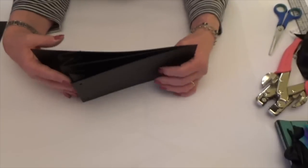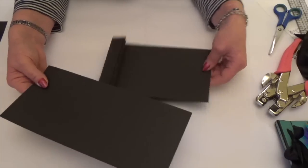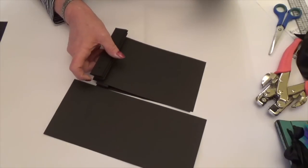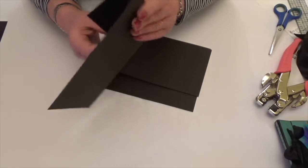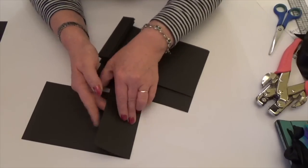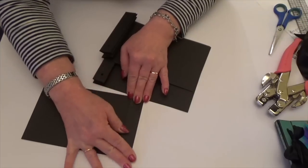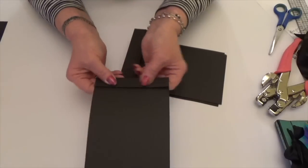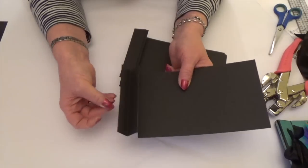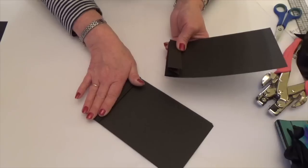The first thing you need is, you're going to use 7 pieces of card. Now my card I cut to 11.5 by 5 inches. So you cut 5 of your pieces to 11.5 by 5 inches and keep 2 to one side. And then you score those 5 pieces at 8 inches and fold, 9 inches and fold, and 10 inches and fold. And that gives you a sort of support to go on the spine side. So when you fold them all up, concertina them up, you get that at the end of your page. And when you put all 5 together, you've got quite a nice sturdy spine side.